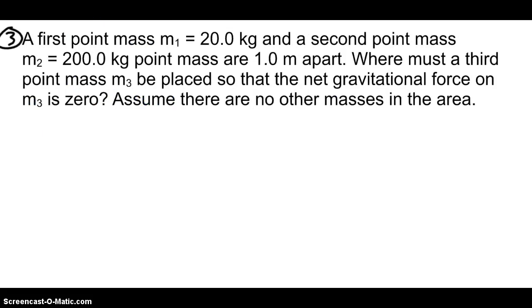Next one. First point mass is 20 and the next one is huge. The next one is 10 times the size, 200. We are going to have to take the third point mass and put it closer to the 20 kg point mass. This distance is the distance from 1 to 3. This distance is the distance from 2 to 3, and it should really go to the center of the mass. Although they're point masses so they shouldn't have a center, they should just have a single point. That's okay, we like to draw our bigger point masses larger just to make it clearer. The total distance from 1 to the other is 1 meter.